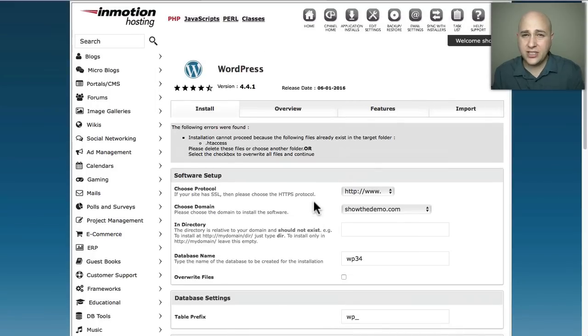Okay, I just filled it out, and I realized I made one little mistake that I wanted to update you on. If you filled it out and hit submit, this probably would have happened to you. There's a little box we need to check right here that says overwrite files. When you first set up your hosting account, they put a file in the directory that says the domain name hasn't been set up yet. And that needs to be wiped out before we can go ahead and put WordPress in. So you just got to check that little box. Sorry, I left that little detail out. Now scroll down and go ahead and click submit.